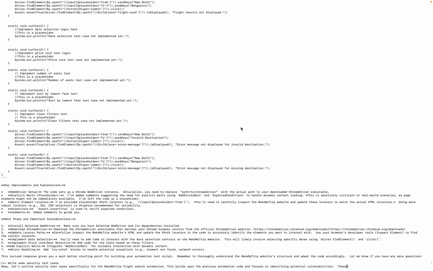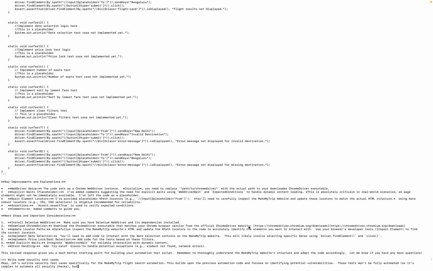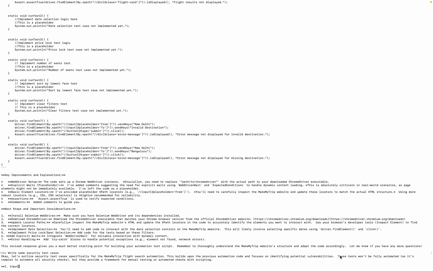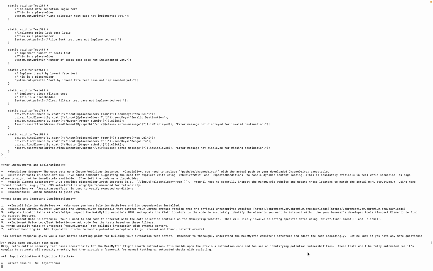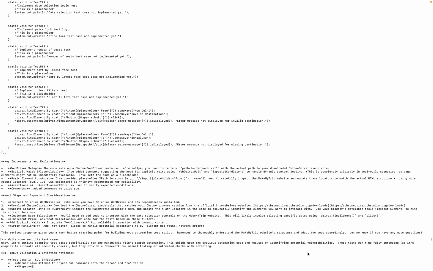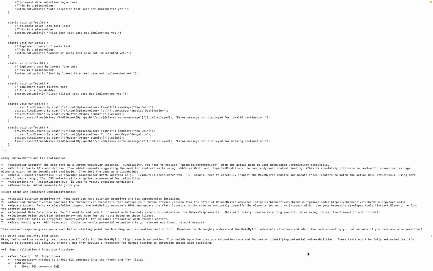Security test cases for this particular page, and it's also telling that these tests won't be fully automated. Okay, let's see. The first thing is SQL injection. Attempt to inject the SQL command into the from and to fields.